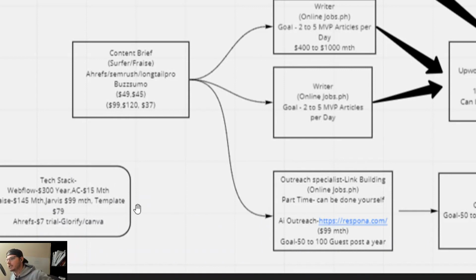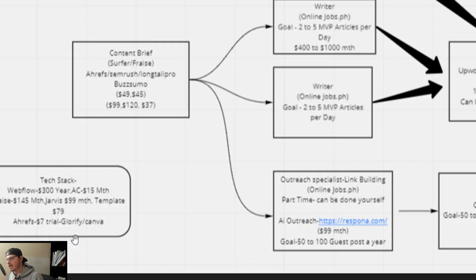And then I'm buying a template for $79 for Webflow. This is going to speed up my access to gain SEO traffic. Plus it's going to reduce the time that I have trying to put all these components together. So what I like to do is the Ahrefs $7 trial and then just get as many keywords as possible and try and do my clusters, but Phrase helps me out a lot with that.